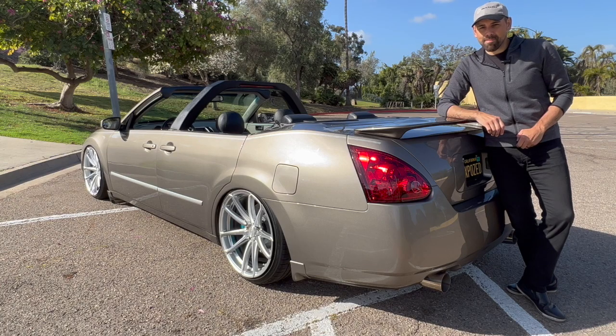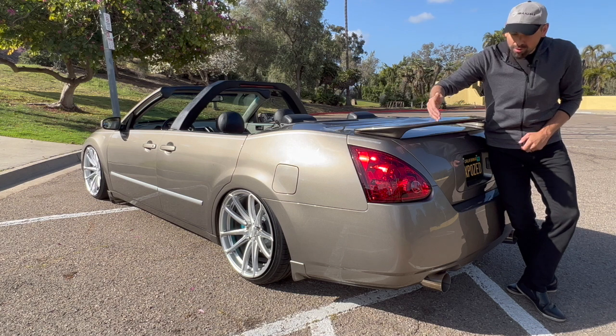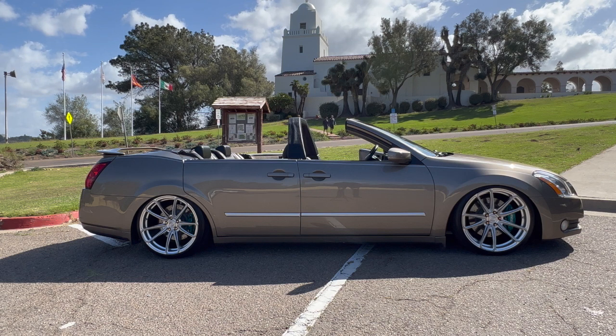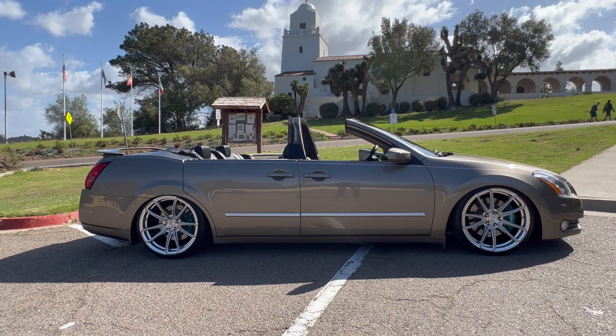See that Maxima butt? I love bubbly Nissan butts, and this has it — complete with the factory spoiler, LED taillights, and angular body lines. Oh, and no roof. You're probably thinking, where's the roof, how do you put the top up? Well, you don't. There is no top, there is no roof. This Maxima was made to live as a convertible 24/7, 365. And luckily for the owner, it's in San Diego, so he shouldn't have too much to worry about there.